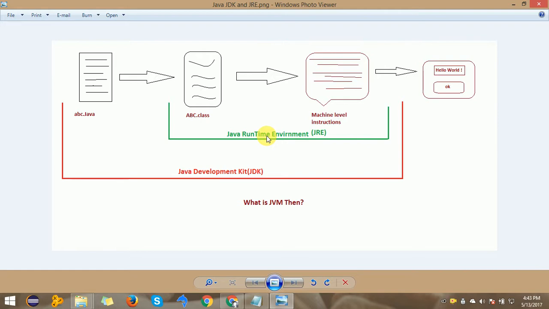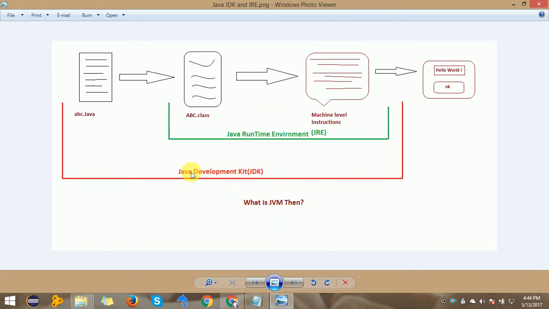It's just for seeing a report or a result. We provide a .class file to it and we just execute it. So there you will need a JRE. JDK will not be required there, as you don't go for coding or development. So I will go with the JRE if I just need a machine on which to execute my .class file.